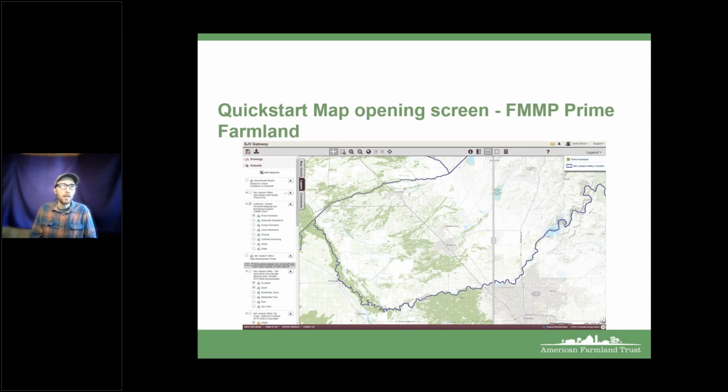And I'll also mention that swiper tool. You see that bar down on the kind of the right side. And then it's also in the left in the layers tabs. All the data sets above that bar will be on the left-hand side, and everything below will be on the right-hand side. So working with a lot of these data, you might want to put a few layers on top, have a few below, and swipe back and forth and see kind of what that looks like. Next slide, please.